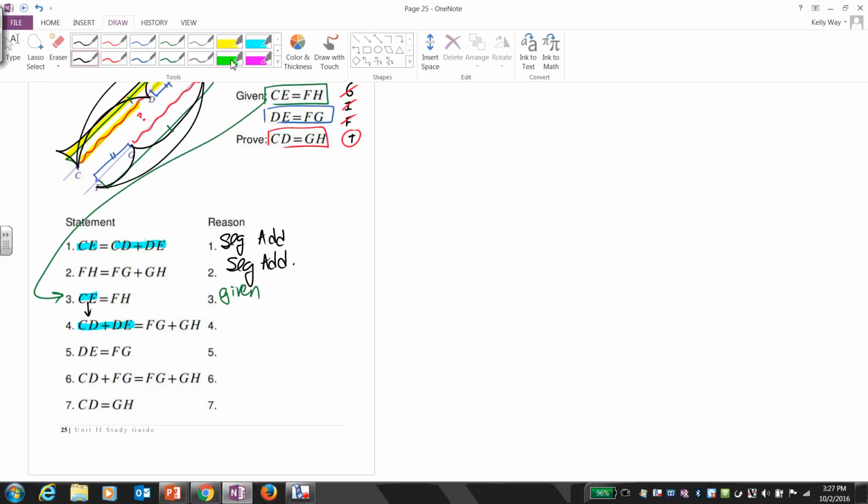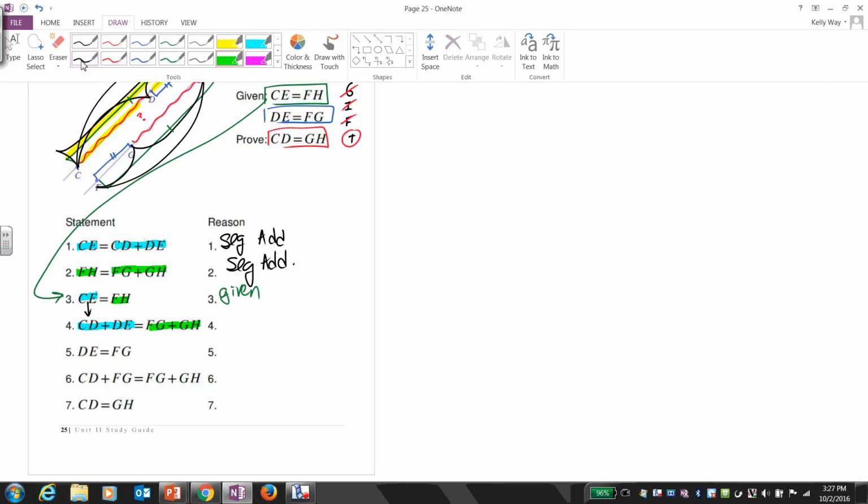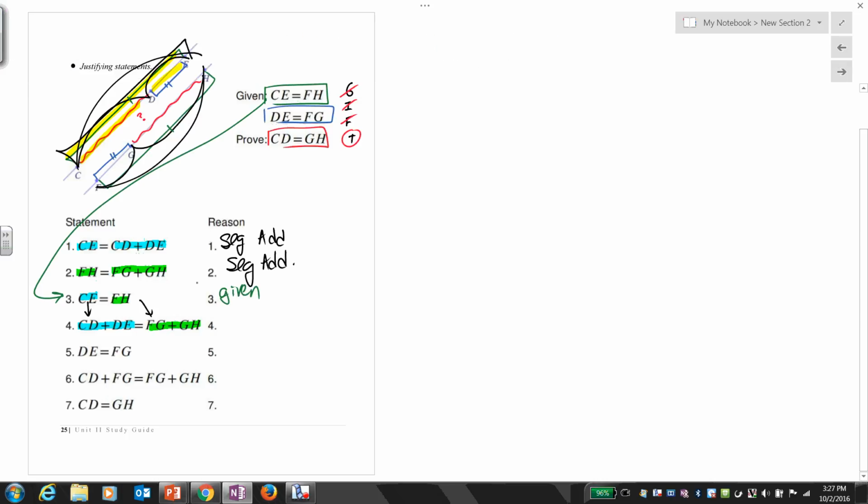Then we take a look here. We have FH. FH is here. We can swap out FH and put that in. Swapping stuff out and putting stuff in gives us that line. So, of course, that's called substitution. And which lines were involved specifically, we smashed together lines 1, 2, and 3 to get line 4.